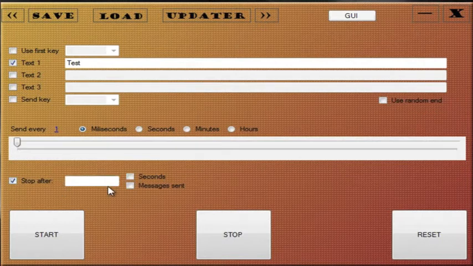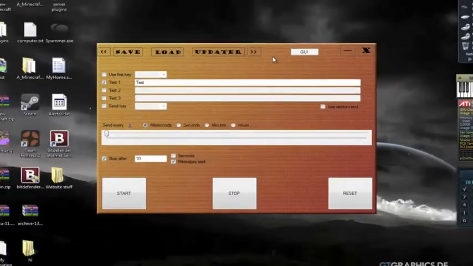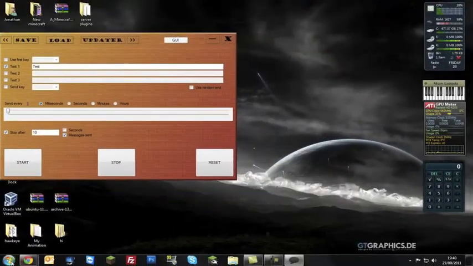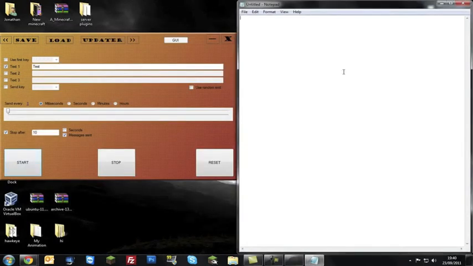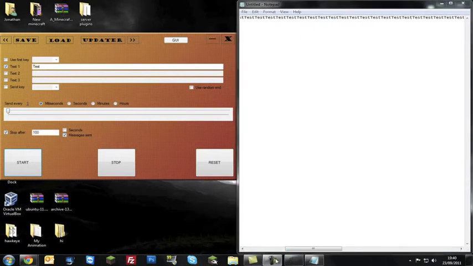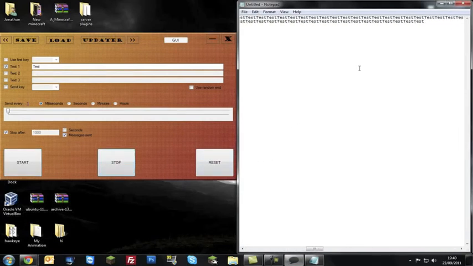Okay, this is a really cool feature I haven't seen in any other spammer. It's a stop after. So if I wanted to stop after 10 messages are sent, this will automatically do it. Just let me move this over to that side of the screen. Let me open Notepad. Okay, so if I press start. Sorry, I'll tell it to stop. See, it's just because it goes too fast. As you can see, just start. Oops. It stops straight away after 100 messages, so I'll just delete all these. You can put it to 1000 messages, so it'll just keep on doing this and do it forever. And all you have to do is press stop, and it should stop.